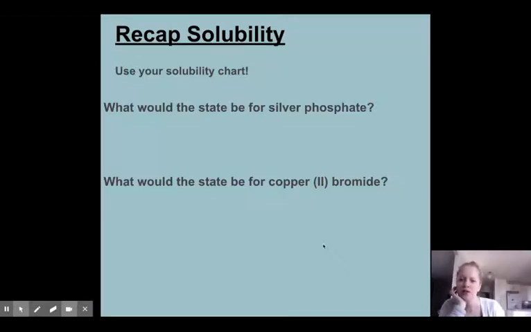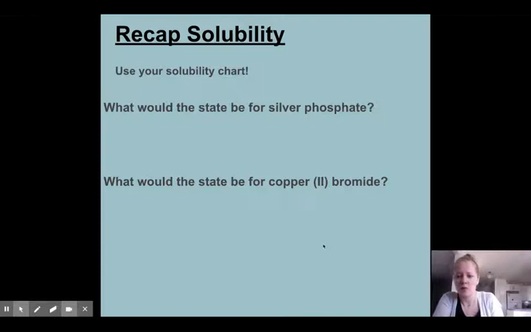Good morning, grade 10s. So today, when we start our lesson, we're just going to do a little recap of solubility. I know when I video chatted with you guys, we did one of these examples, but we're going to do a couple more because this is a key piece to skeleton equations, which is what we're learning today. So to check our solubility of ionic compounds, we are going to use our solubility chart. Okay, so if you don't have it out now, I'd really suggest you get it out so you can follow along and know what I'm talking about.